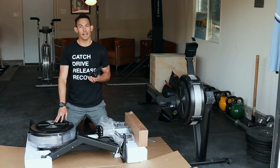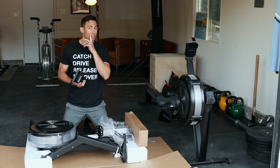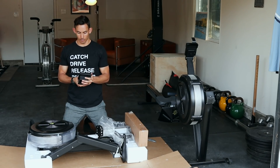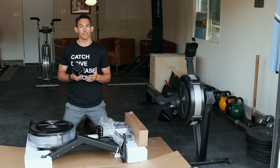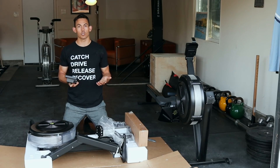Especially on this bike, that's kind of cool — you can actually run a Zwift program, so you could have an iPad running on your machine and be able to interact with different systems. ErgData, of course — the Concept 2 app — is going to be able to connect to this and you'll be able to track and push your workouts to the Concept 2 logbook.